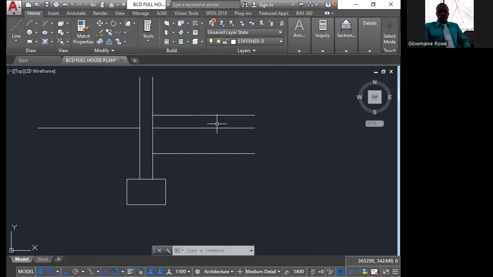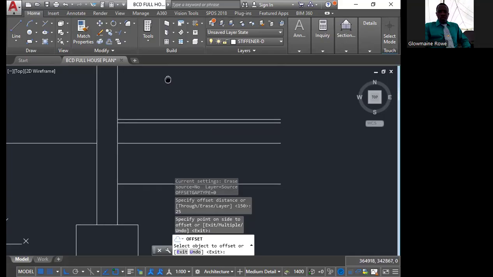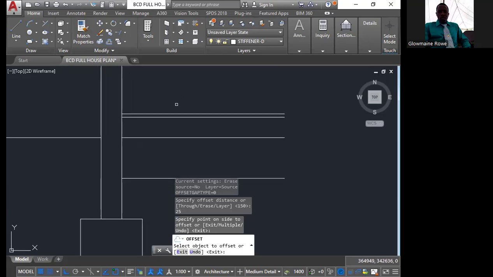All right, so now this line at the top, trainees, highlight the line at the top, select offset, punch in 25, and you're going to offset it up 25. So you should have 4 lines.